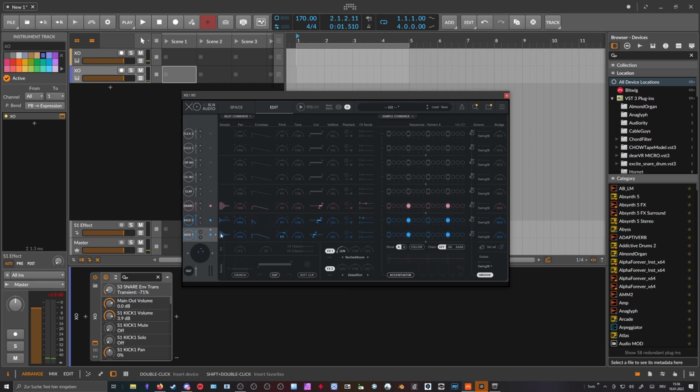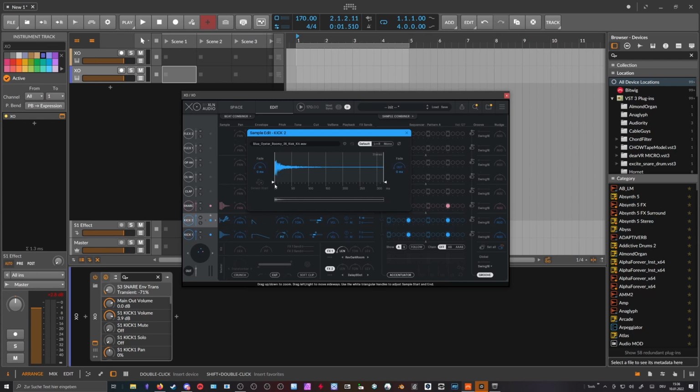Oh yeah, sometimes when you have samples that don't start really at the beginning with the right attack, maybe you have to fiddle around here with the starting offset of the XO samples. You can do this by just clicking the sample and changing the starting offset. Sometimes you have to do this, but you will hear it.